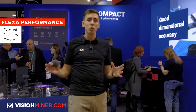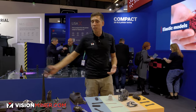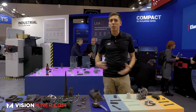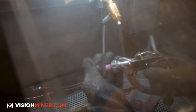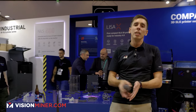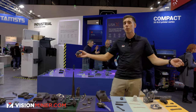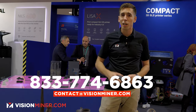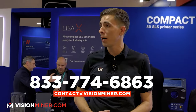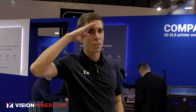With SLS you don't have to use support materials, so you can print entire build volumes of complex geometry parts. If you have more questions about the SLS materials from Sintret, we offer all their systems and materials at visionminer.com. We specialize in consulting to get businesses the right thing for their application — making sure what you're buying is actually going to work for you. If you're interested in purchasing one of these machines, shoot us an email or give us a call. We're in the office 9 to 5 PST, always there to help.